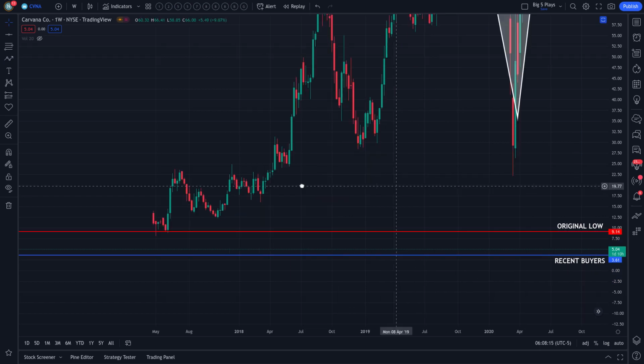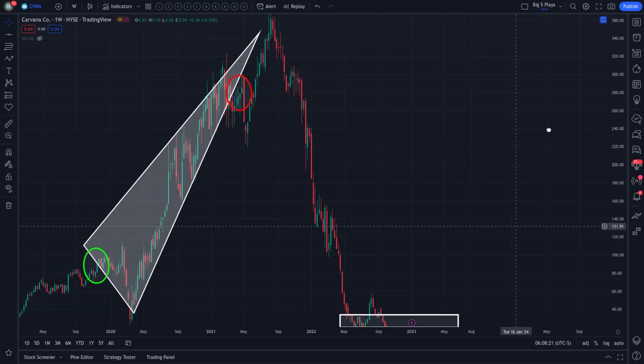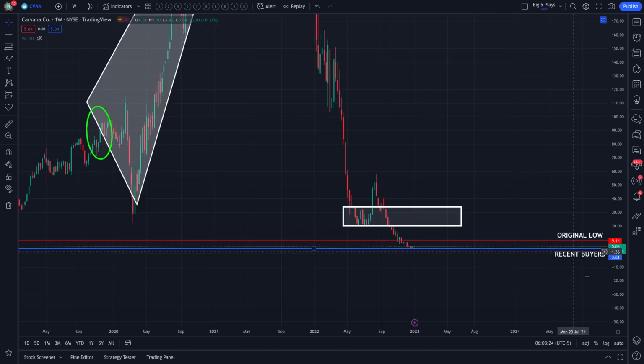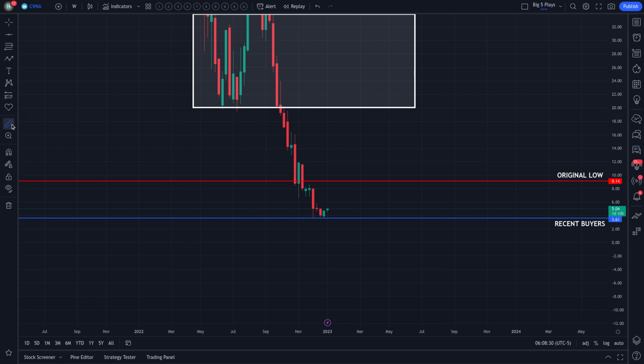That's important because typically when you have that level get compromised at some point in the future, which in hindsight here, it has compromised that level, the original low. Again, if it's headed to zero, there will likely be a bounce to and possibly through that original line, because it's simply the previous level of support acting as resistance, what we go over every single day on the channel, right? So that's my logic every single time, guys. I'm not doing anything magical or spectacular. I'm looking for the lows, previous lows, highs, things of that nature, looking at the volume, of course, and understanding the potential trajectory in the short term. So that's, again, my prediction.